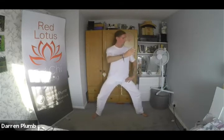Two, three, four, five, six, seven, eight, nine, lazily tying rope. Elbow on the other side, forwards. That's it, yeah, good. Okay, and then release. Change to the other side.